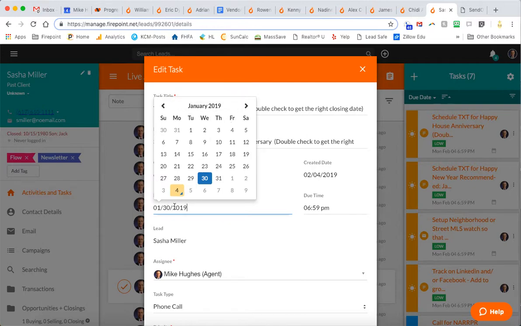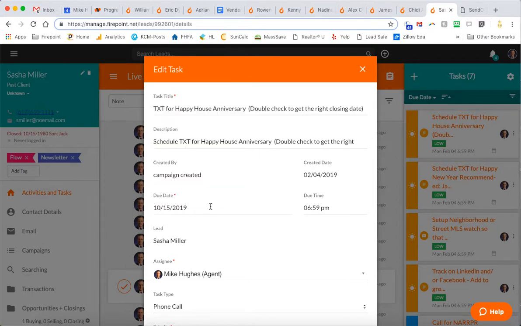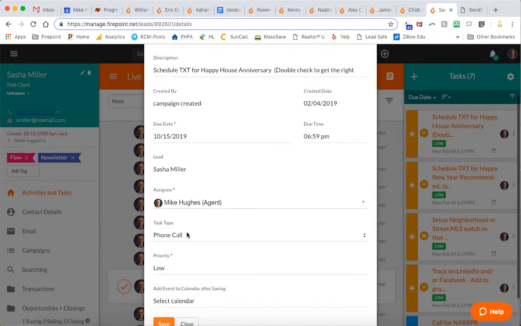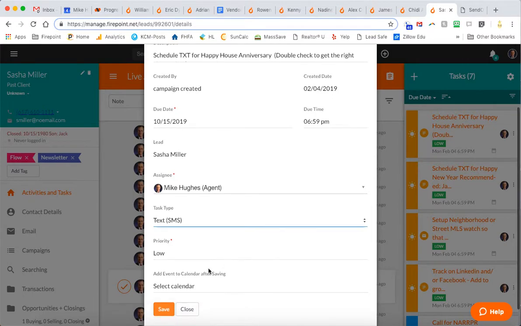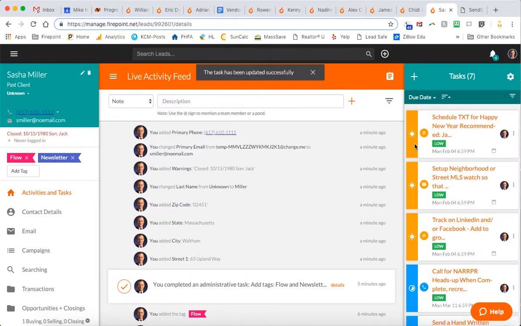Sometimes editing this is a little bit of a pain in the neck here. So October 15th, I'll get a notice that I should send them a text. And while I'm in here, I'll just update the task type to match what I'll actually be doing and save.